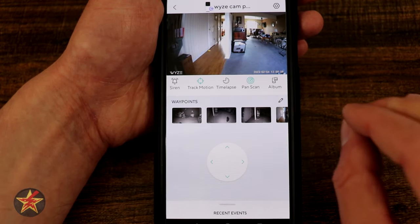And then we have our audio noises. So we have crying, meowing, barking, or talking. These are in beta right now, but kind of nice that they're there because guess what? Maybe there's talking in a room where there shouldn't be talking and the camera will start recording. Likewise, meowing. My cats don't really meow, so if they're meowing, something's clearly wrong, so I wanna have a notification sent to me when that happens.